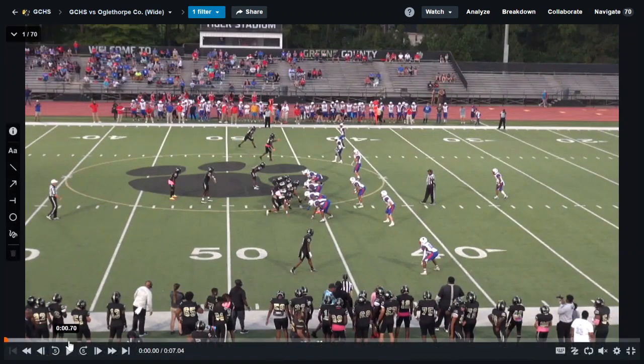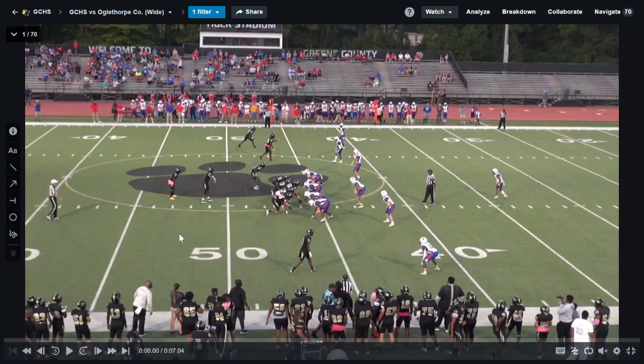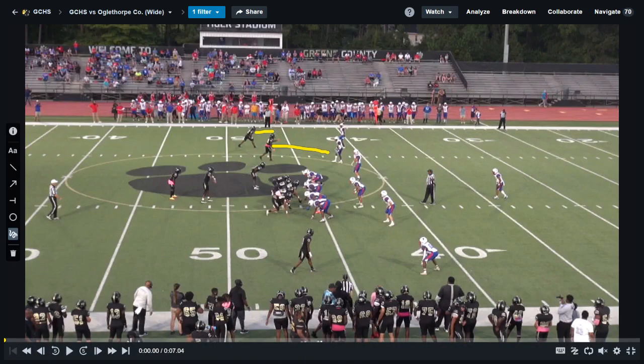So here's what we did. We took this kid right here — he's really our number one receiver and ended up with a thousand receiving yards this season. This is our tailback; actually our backup tailback is in right now, but the starting tailback ran for over a thousand yards. On the skip RPO, these gentlemen are going to block one and two, and this guy is going to take a step inside and run the flat RPO.